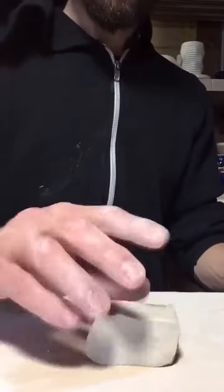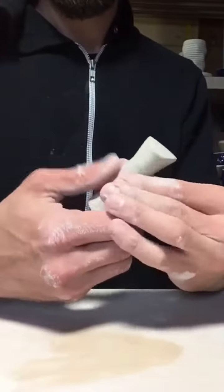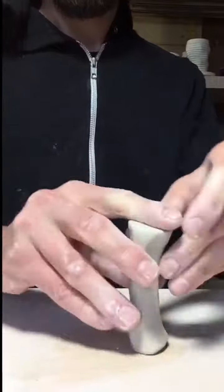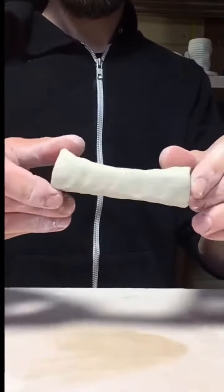I start out with about 85 grams of clay that I've weighed out on a postage scale, and I'll tap it on the table till it forms a long rectangular form. Then I'll start pinching it with my fingers so that it resembles sort of a bow tie, and then stick it to the table and pinch it out so that the middle is thinner than the ends.